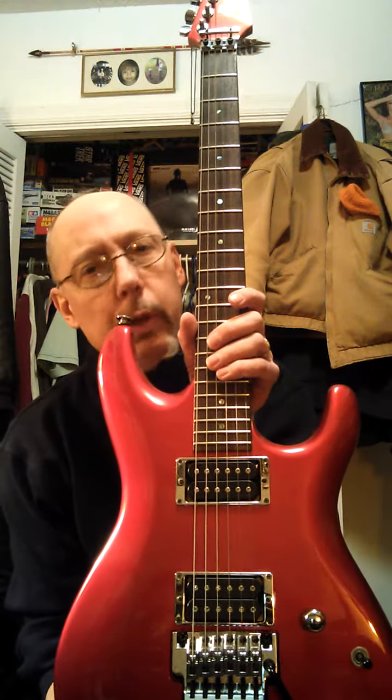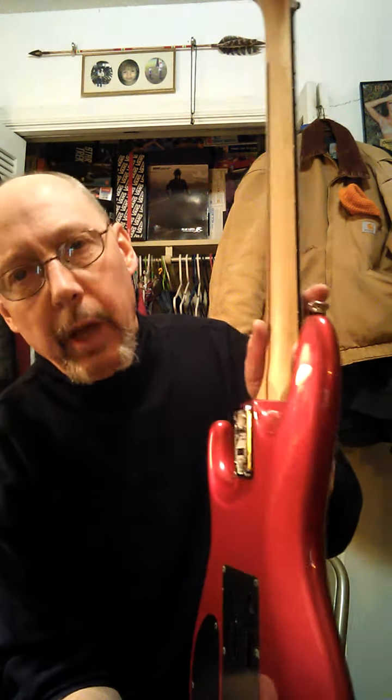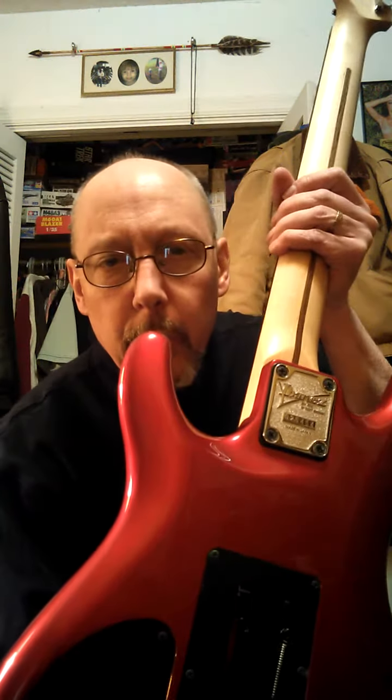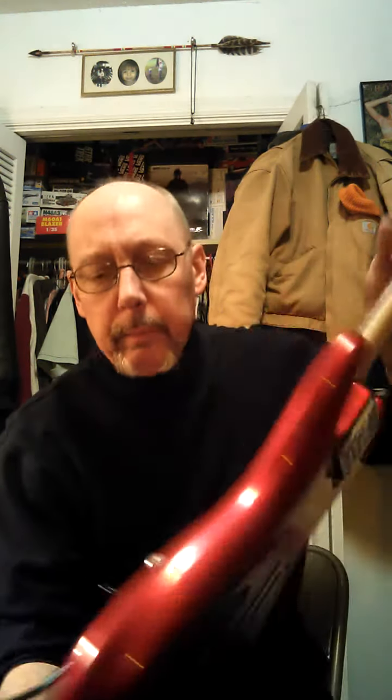This is an older, but one of his very nice to me. I think this is something that really represented Joe Satriani all the way up through the 2000s. This is the basswood body, and he's taken the strap profile and done marvelous things with it. I mean, this body is contoured everywhere, all the way around each side. The back of it is super reminiscent of the Japanese ESP style in a way. This is a Japanese made guitar. This has the Edge Pro Tremolo, which is Floyd Rose more or less.